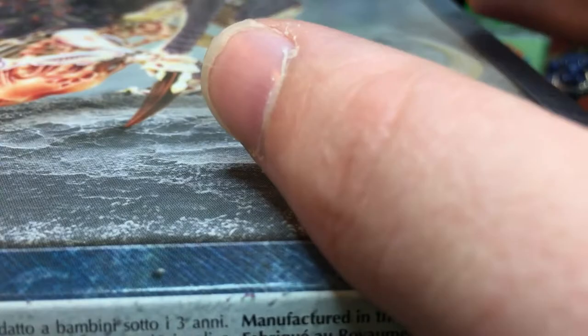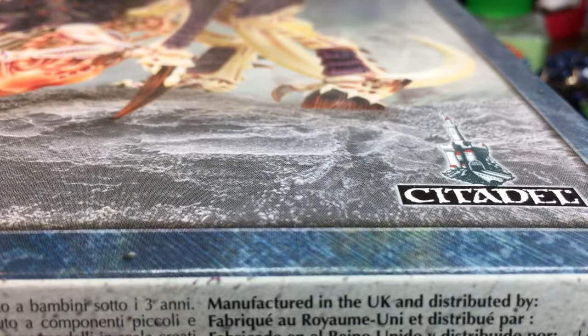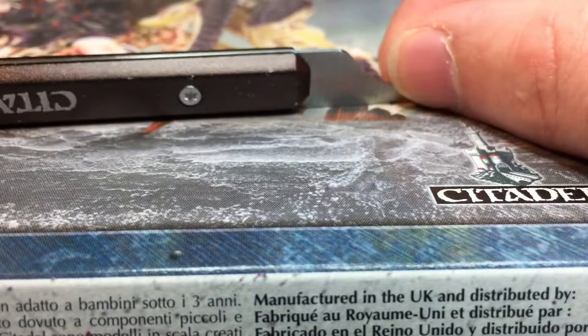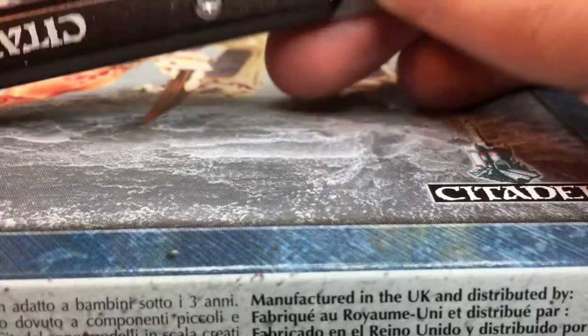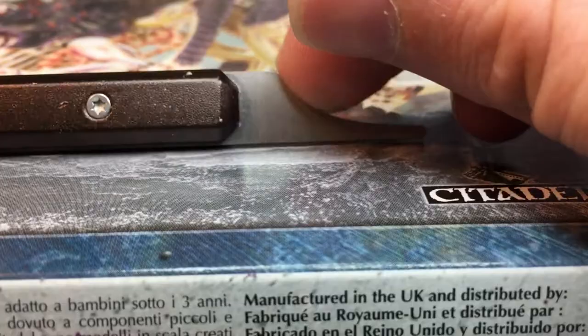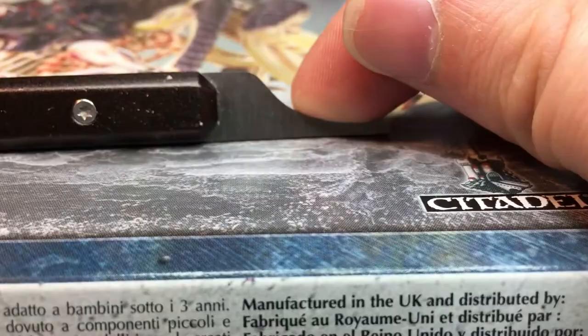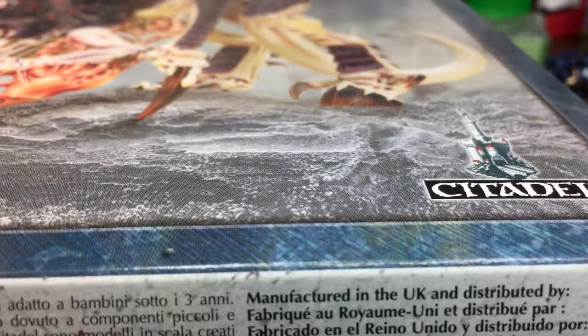for decent-ish prices. Although, for tools, I have to say go to the store, because one tool that I will recommend, it's not needed, but I will recommend, is this mold line remover. I think it's like 60, 70 bucks online. I got it for 30 bucks in store. Even if you make any kind of plastic model at all, you should go into your local Games Workshop store and get one of these. They are beautiful for removing the mold lines, which I will show you probably in the next episode. It's when I'll truly get into stuff.